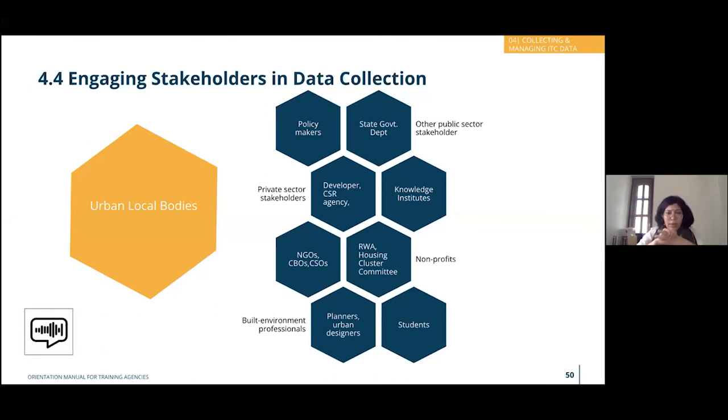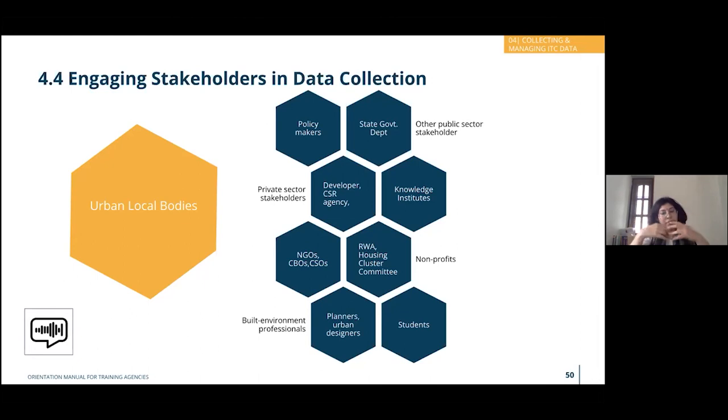Who do they have to collaborate with? First and foremost, they have to collaborate with other departments, right? If the local government needs data on all Anganwadis in the city, then we'll have to collaborate with the Women and Child Development Department to identify what the Anganwadis are and where they are. If we need data about air pollution in the city, probably there'll be an environment department at the state level, or the climate department. So the local bodies will have to collaborate with a lot of different stakeholders for secondary data.